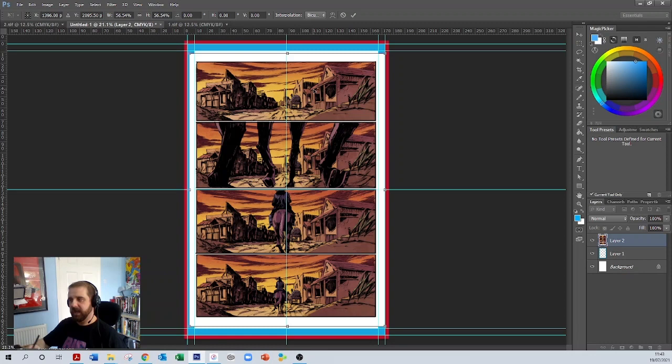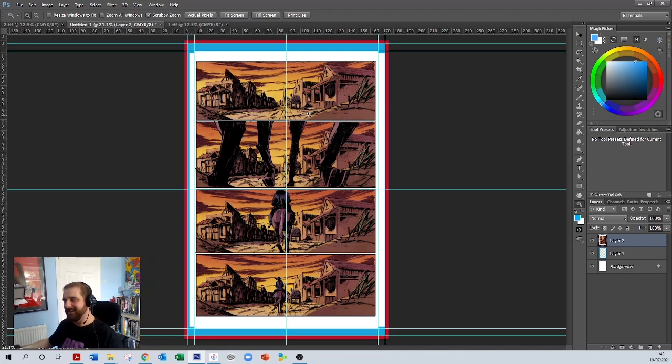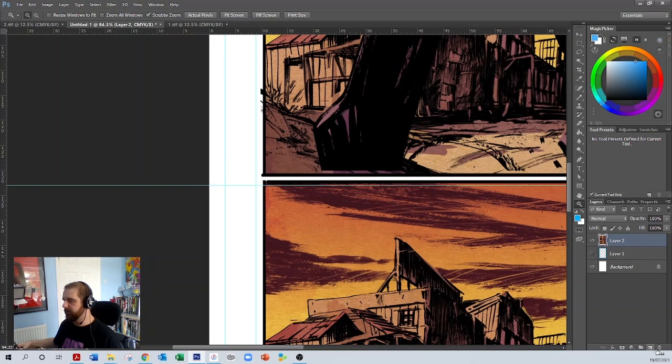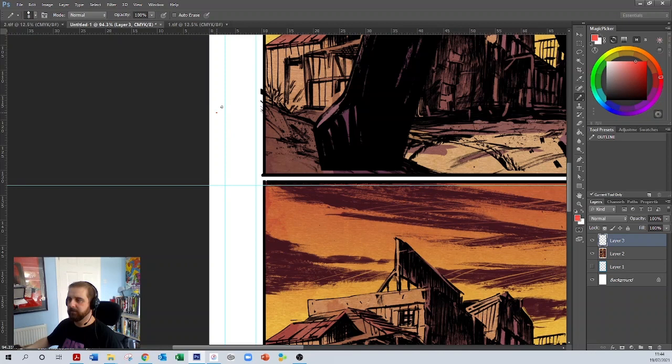Press Enter to commit to that — now that comic page is in the artwork. Turn the borders off, and there we go. That's how my artwork is actually going to sit on this comic page. I've got my bleed area, my buffer zone, and here is the live area — my comic is sitting nicely in that. So I'm not going to lose any of that artwork when it goes to print.